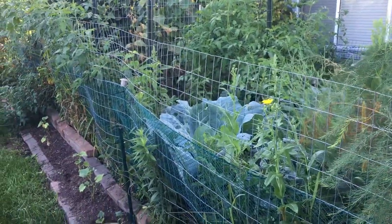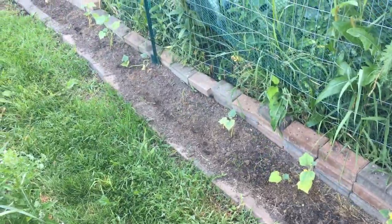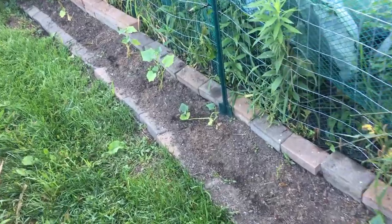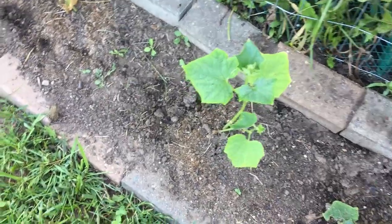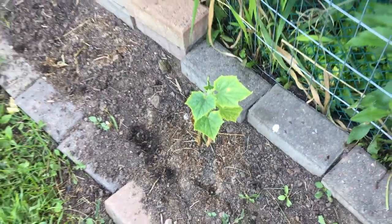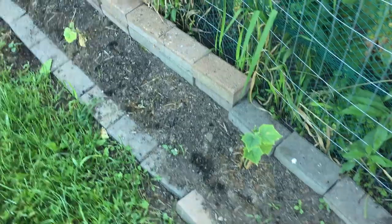Now I am down behind our main garden area — this is the back of our property, where we harvested our onions. We've grown in hay bales back here. We took some of the extra cucumber seedlings that we had and planted them, but these are not protected from any of the animals out here like the rabbits. Oh, there's a little frog! You can see what one of the rabbits has probably done — there's another plant that didn't make it up here.